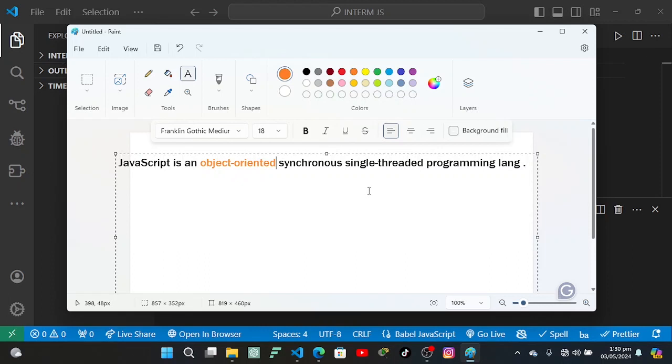And so someone may ask, what is object-oriented? For instance, in our real world, everything in this world is treated as an object. Even a human being is an object.